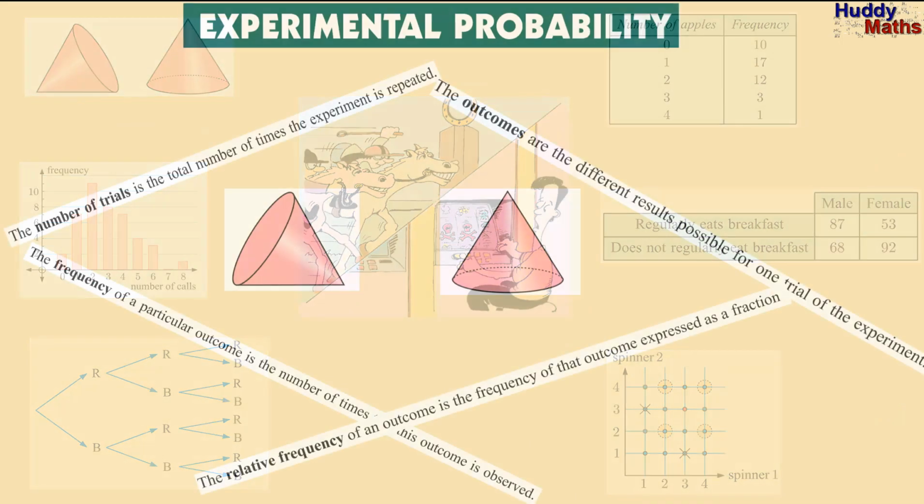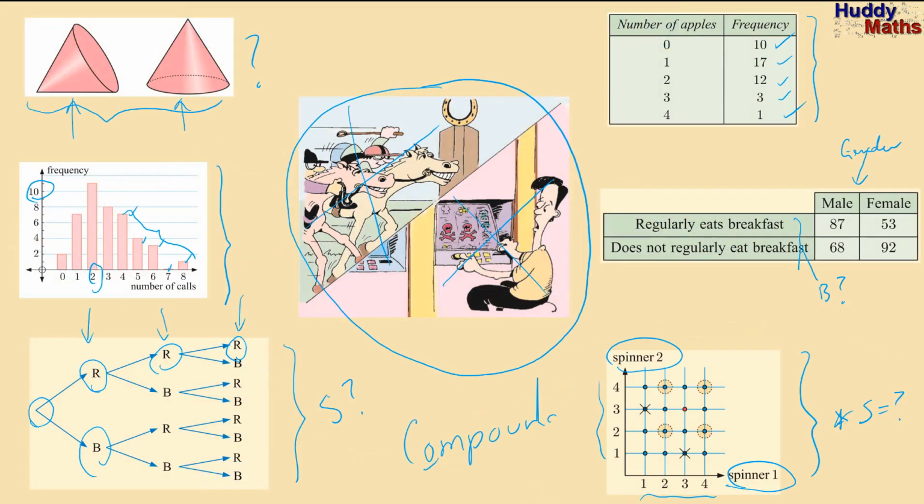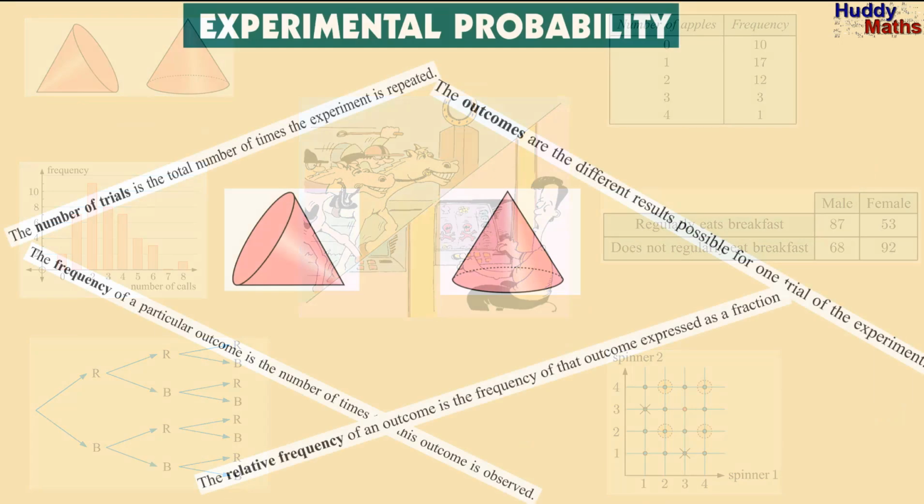Compound here. Okay, we keep going back there. So we want to look at a compound experiment where you've got more than just one thing happening. You've got two spinners over here, or over here you've got three draws, not just one draw. So that's called compound probability, or compound event, where you've got more than one thing happening. Let's go down and start to explore some of these things.